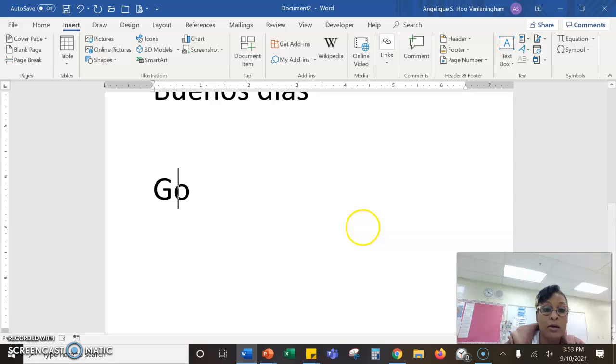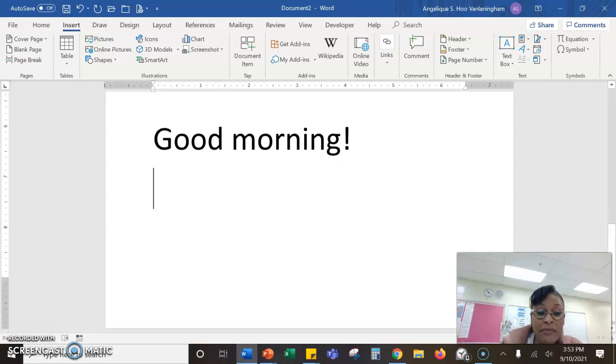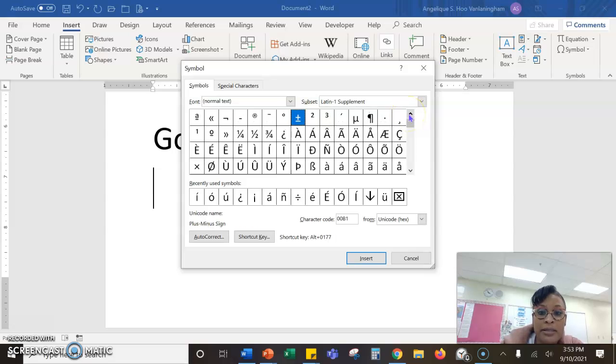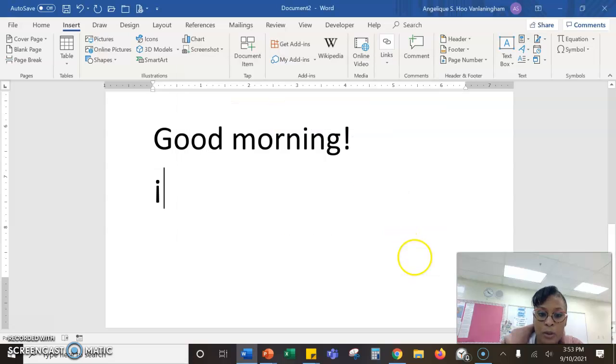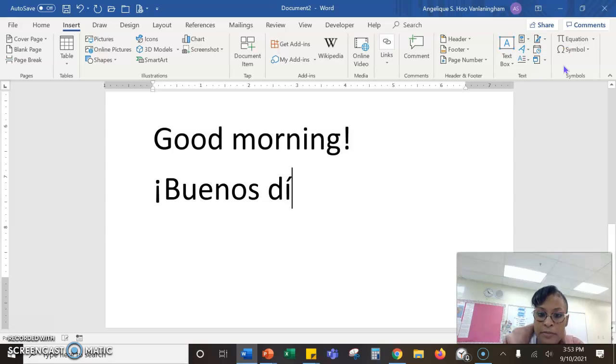Now I want to say good morning with an exclamation mark. So what do we do? We have to start off with an exclamation mark in Spanish. So Symbol, More Symbols, and see, it started at the I, because that's where we left off. Scroll up because the exclamation mark is actually a little bit higher. It's right next to the cent mark. So double click, close, buenos días, accented I. Now we can go to more symbols, but because I had already used it, it's in the box. So you can just click there and keep typing. You only have to click once, you do not have to click twice. And that's how we say good morning.